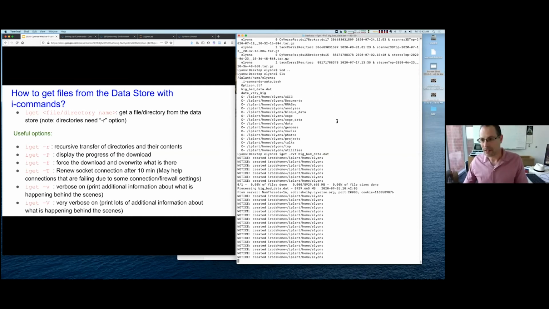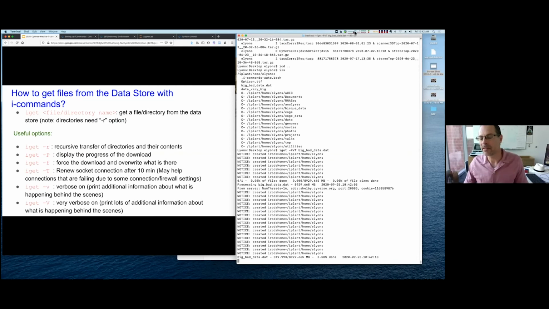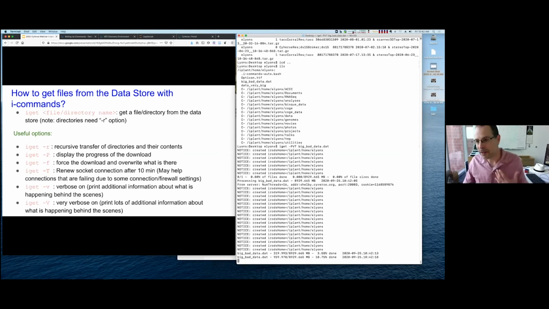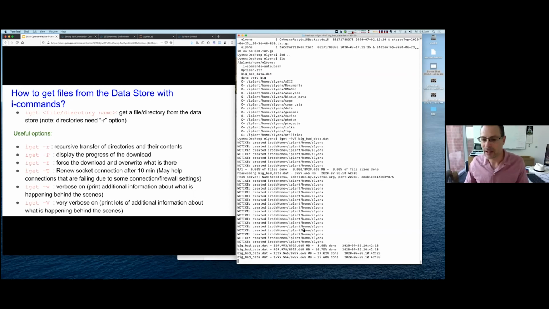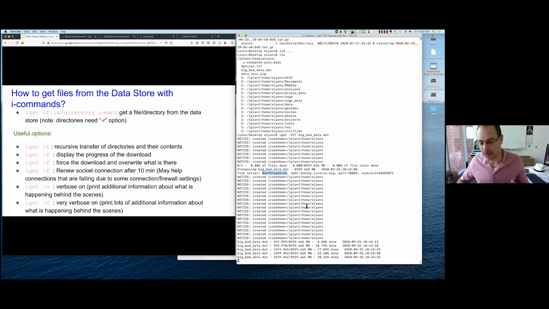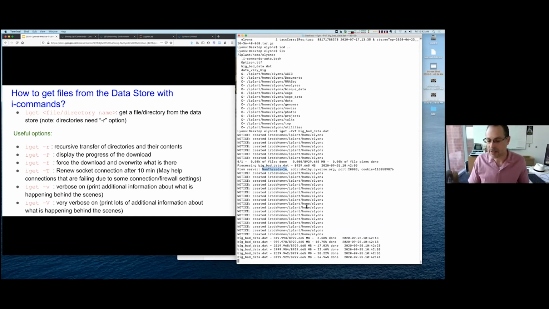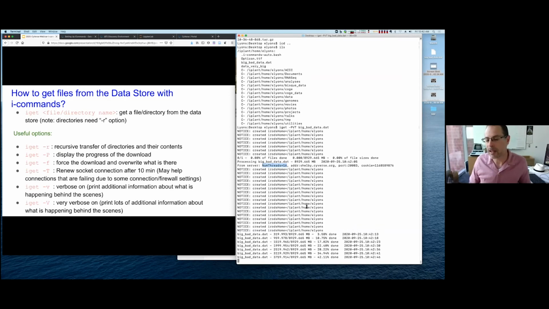Since you're looking at my whole screen, you can see that I have at the top here some network monitors. Currently, I'm on a very fast network. I'm moving data at about 120 megabytes per second. And so we can see how fast this is coming across over here. Right here, it says number of threads. This is the number of parallel transfers that it's doing simultaneously to move this. It maxes out at about 16 or so. It may be lower depending on what your network is. iRODS or the icommands will sense your network and open up as many threads as it can.